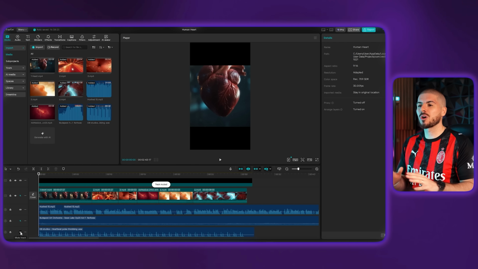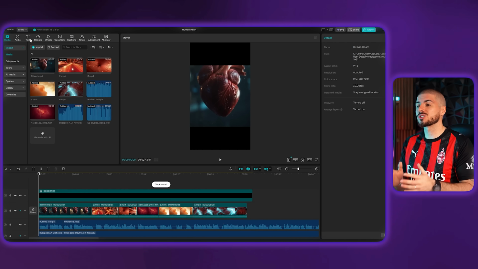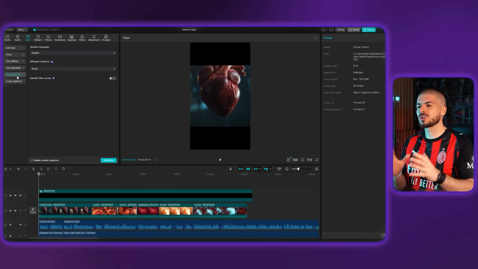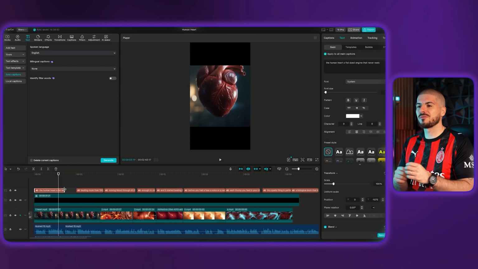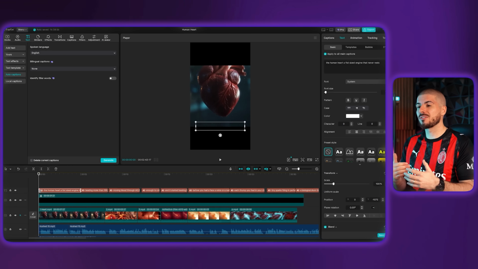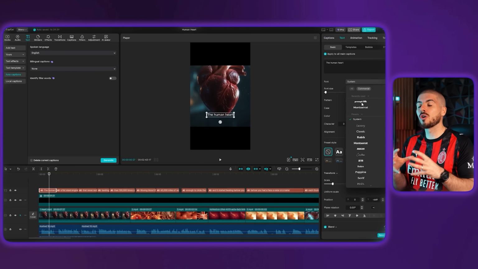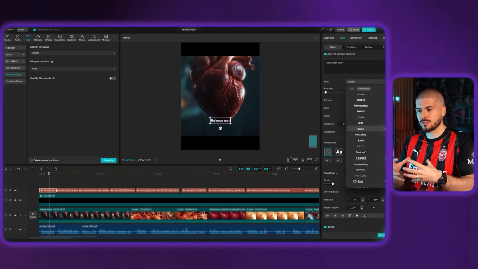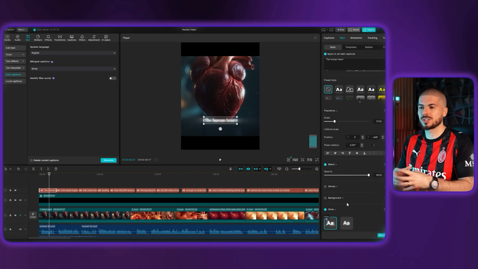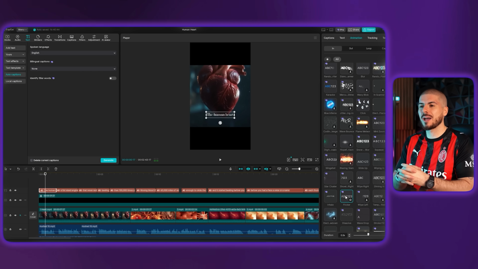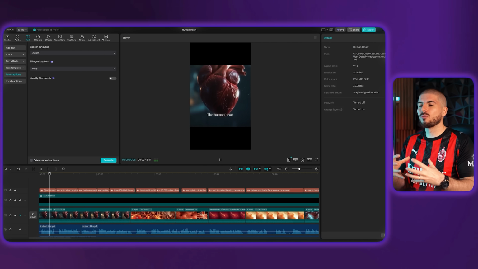Now for the captions, we're going to go to the amazing auto captions tool. We'll mute everything but the voiceover and generate. After that, you can just fix and clean and resize them however you want. For the font, I'll go with something not fancy. CapCut has a lot of fonts. And I'll add a simple glow just like in the original. And with a simple animation for the captions, we have the final video done.